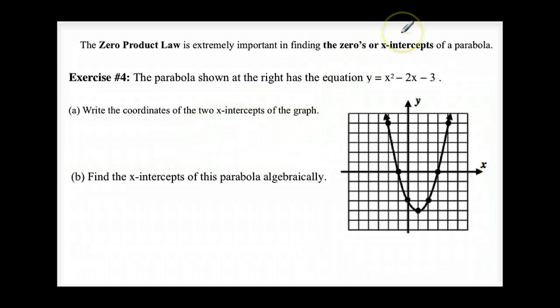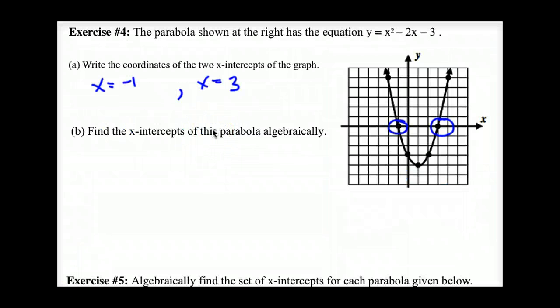So all I'm looking for is where this graph intersects your x-axis. So this is my x-axis, and I'm looking, this is 1 point and this is 1 point. So I know this is my center, so I can see I go one left, so one of my coordinates is at x equals -1, and then my other coordinate is at x equals +3. And it will always be x equals something. So we can check if these two answers are actually correct, and that's what we're going to do in B. How do we find this algebraically?